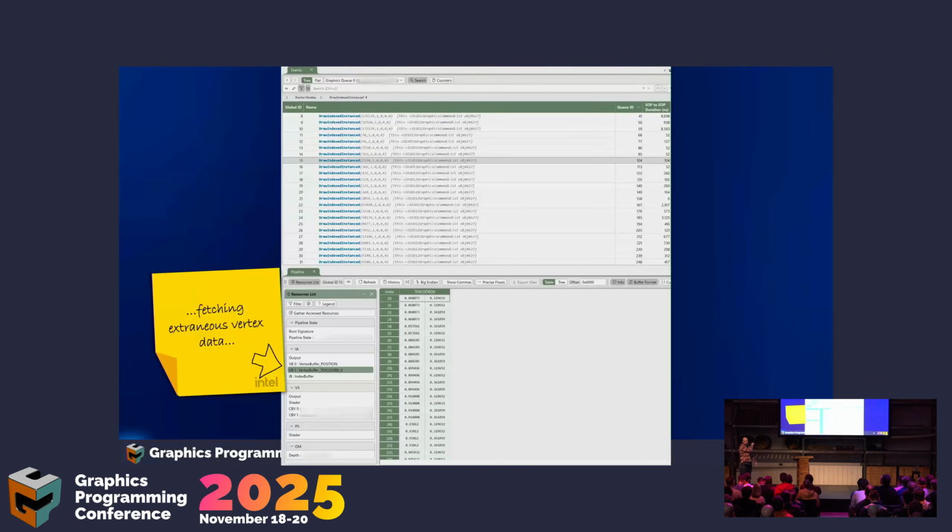This pass is doing shadow map rendering. Unless you're doing punch through or something like that, alpha test, you generally don't need extraneous vertex data like UVs, normals, etc. But this application is reading up a bunch of UVs and so forth, and the vertex fetcher is busy fetching that stuff that it's just going to not use. So kind of a waste of time, putting strain on the vertex fetcher.